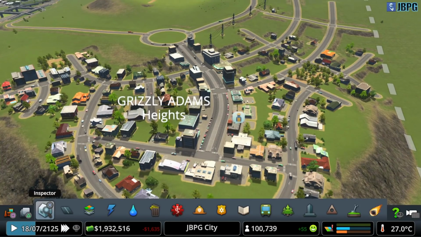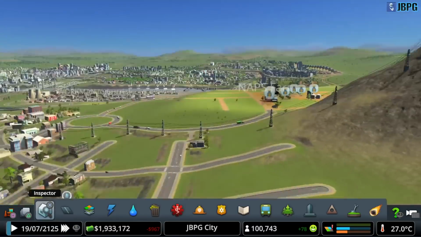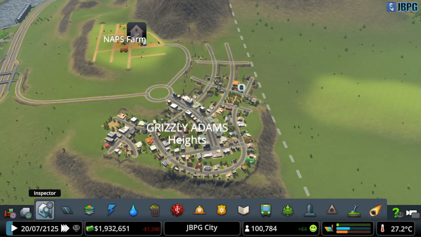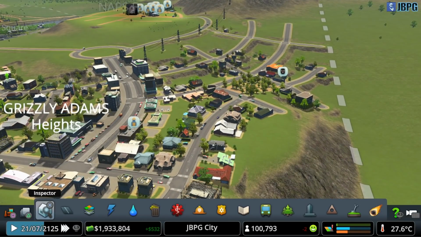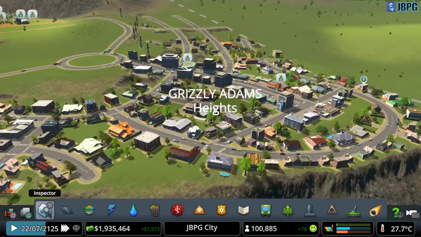So while I can't give you your own dedicated route, I can certainly give you the district and a house. I just can't give you something that's completely isolated. There's just no way I can actually get it to work, because any kind of crime as well, or illness or anything like that, would be an issue. So yeah, there we go. Grizzly Adams Heights.